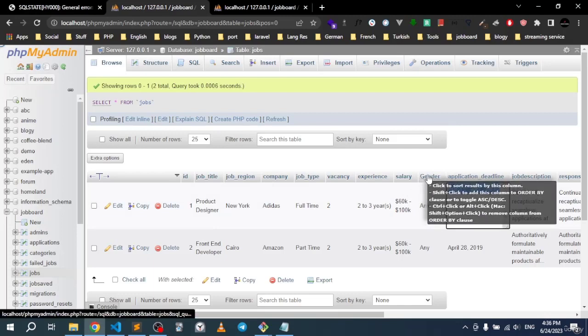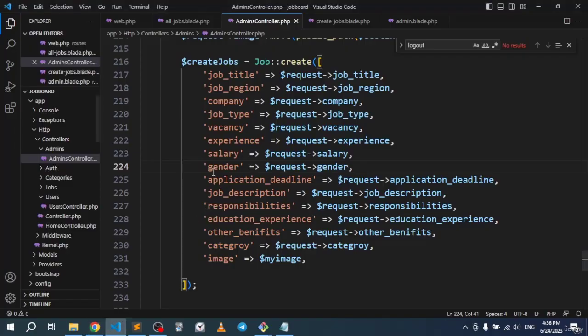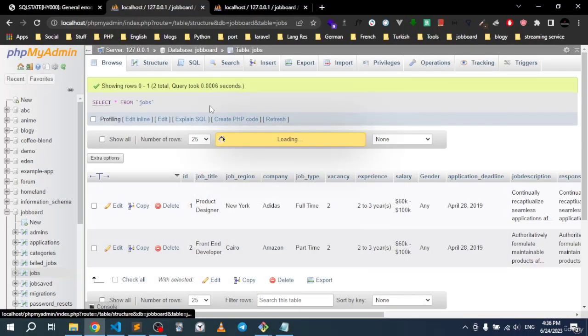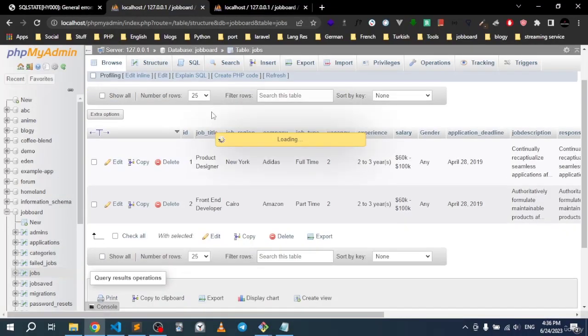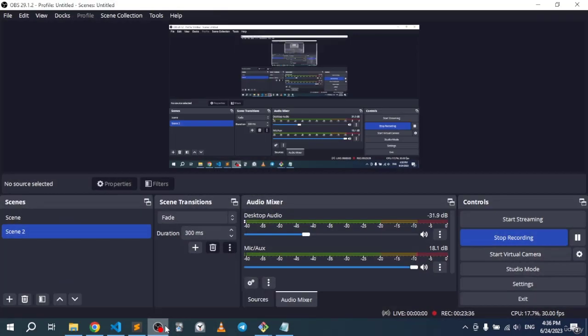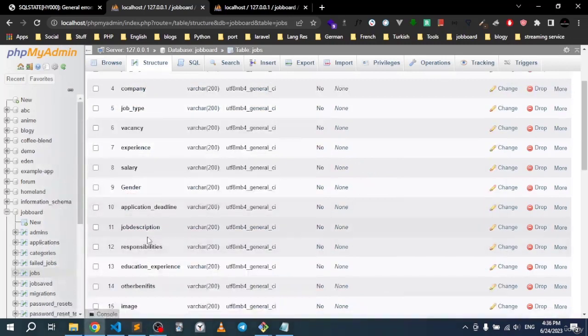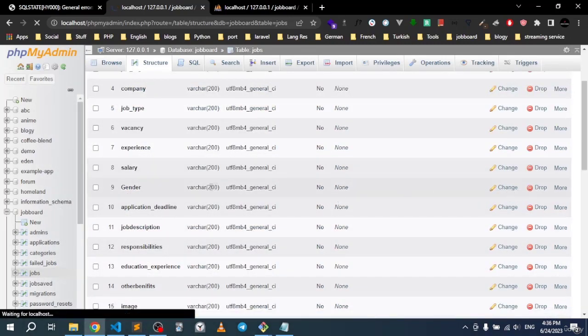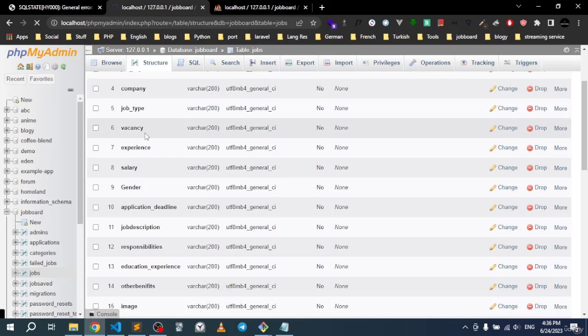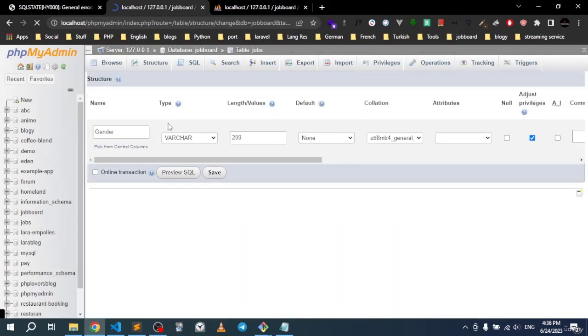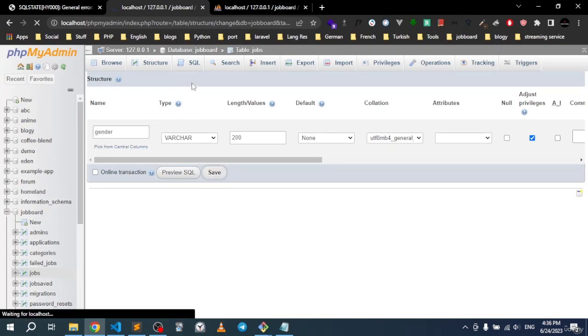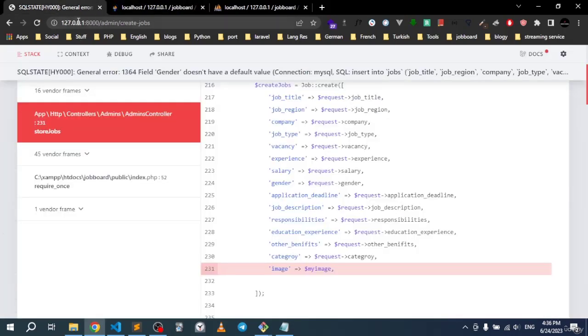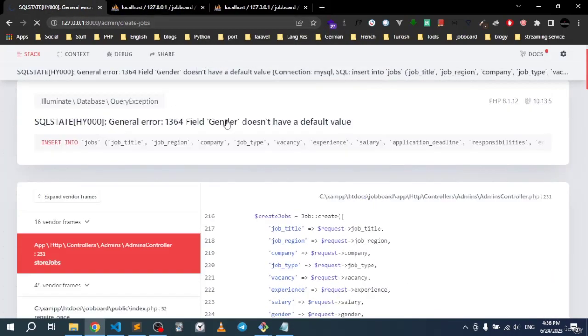Yeah, we made it a capital G. So let's make this a capital G right here, or we can keep this as a small G and go to the structure. I don't think it's a good convention to capitalize your column names. Just keep them with small letters always. So let's now refresh.